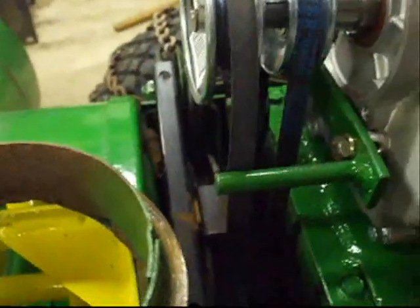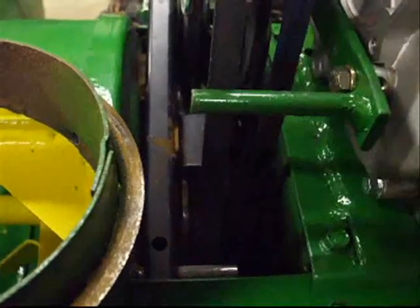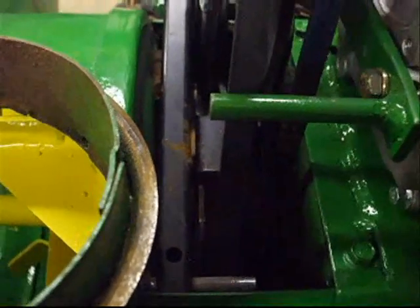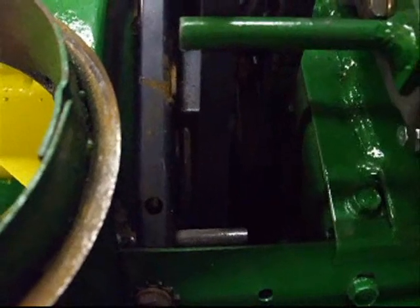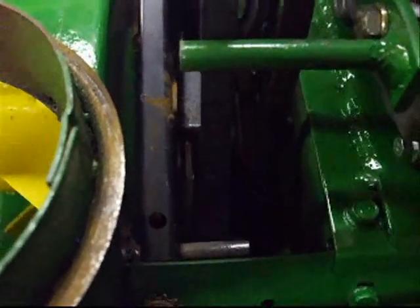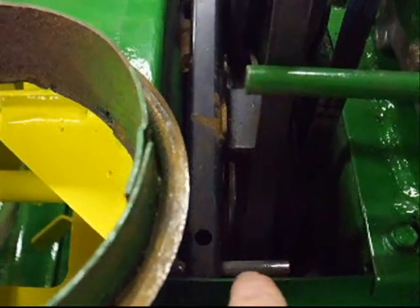Now, our next major step that we performed is we reinstalled our lower auger pulley brake. Now, we cut that off in one of the other episodes, and I wasn't sure if we were going to be able to reuse it, but we got lucky. And you can see the shaft that it rides on, which is right here.